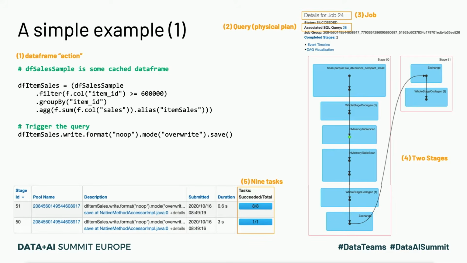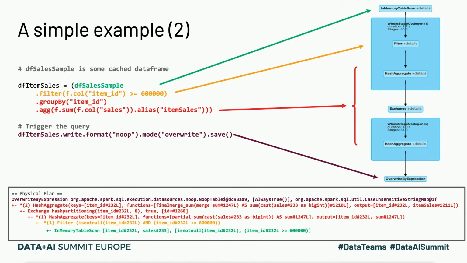What I just want you to pay some attention to is that one way to go to the SQL query is that you simply go to the job that's associated with this data frame query, and then you can just click on the blue number next to associated SQL query on the top right. So what does this SQL query look like? We see a visual overview of it on the right, and we see the actual generated physical plan, that is the query plan, on the bottom.